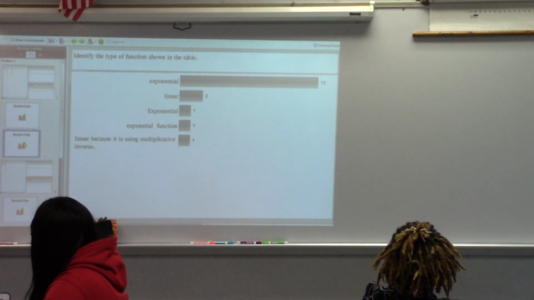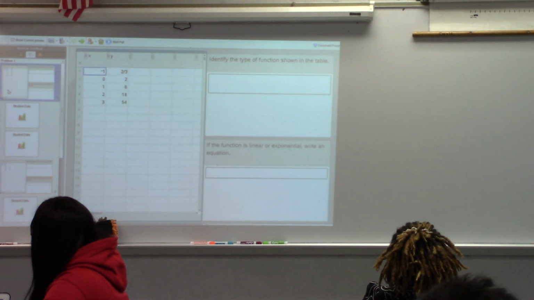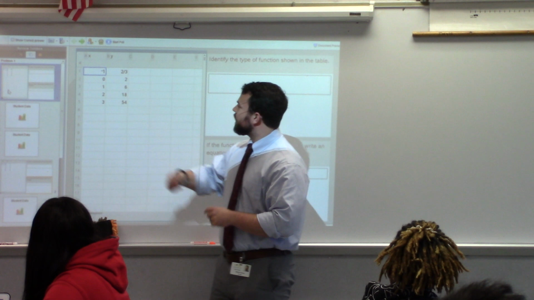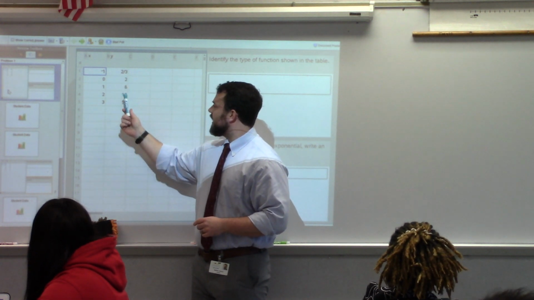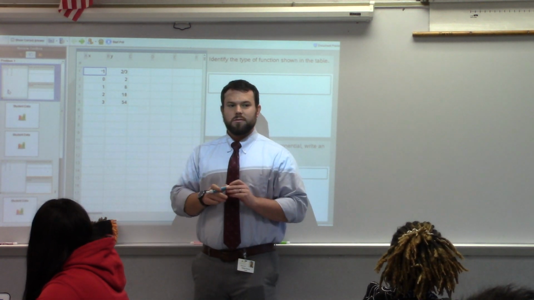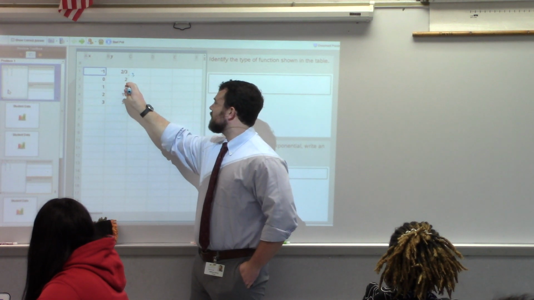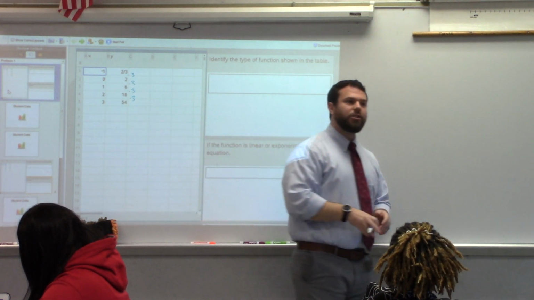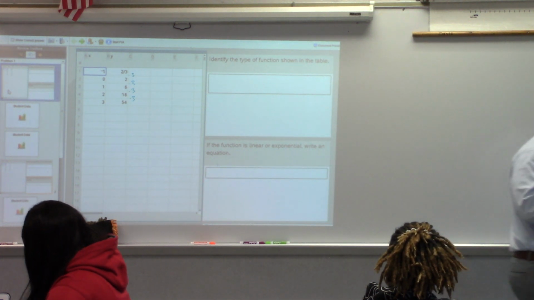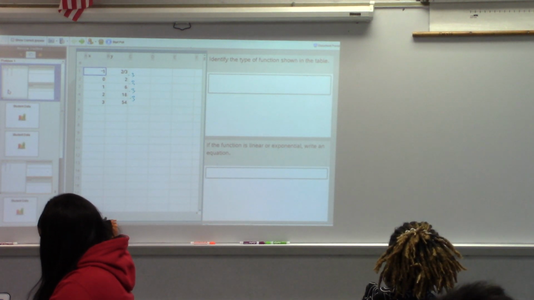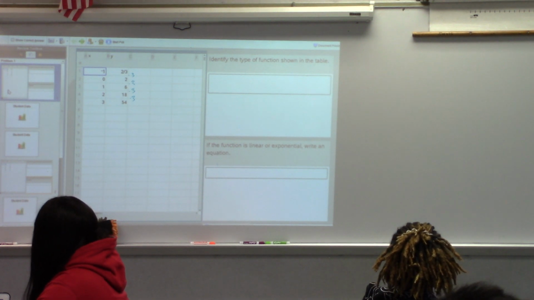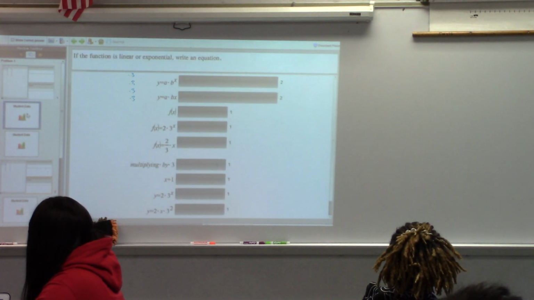Okay, linear, remember, has that additive rate of change. And if you look here, which is not easy to see, to go from 2 to 6 to 18, what's happening? We want to notice it's multiplying by 3. And remember, what operation shows repeated multiplication? An exponent, which is why we call it an exponential, right? So then here's the equations.